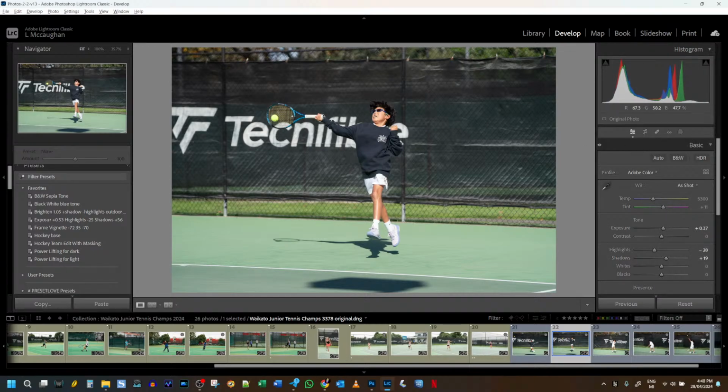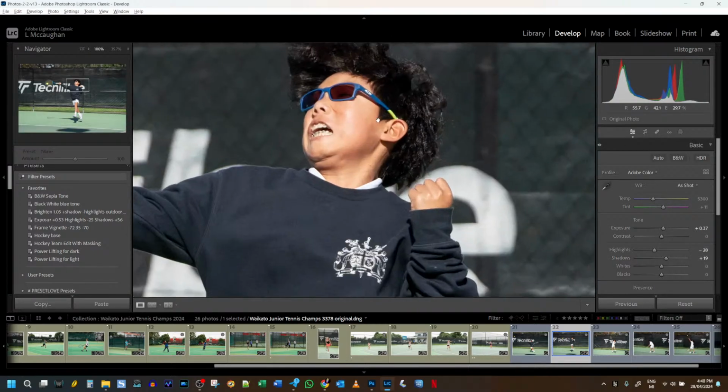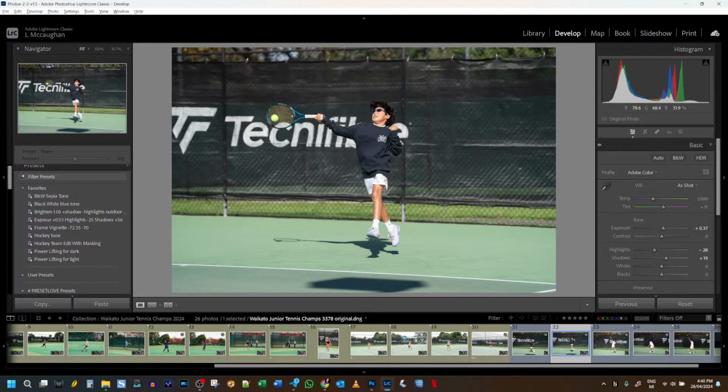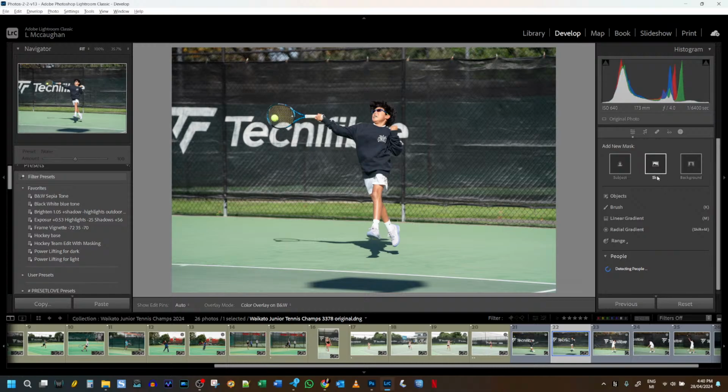And that's not too bad. I could go in and hit the masking and let it choose him, and do a couple of fine adjustments. You don't want to get too carried away, but wait for it to do its thing.